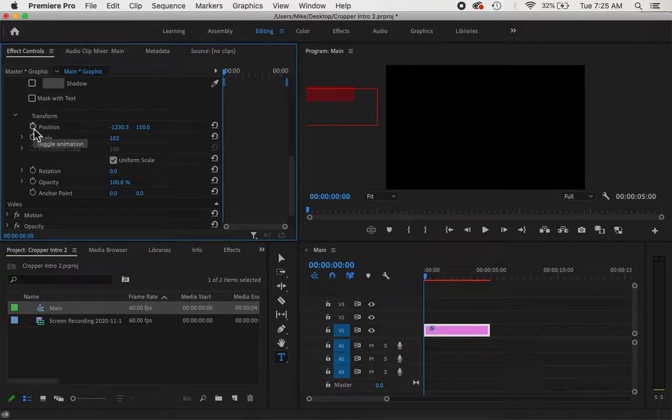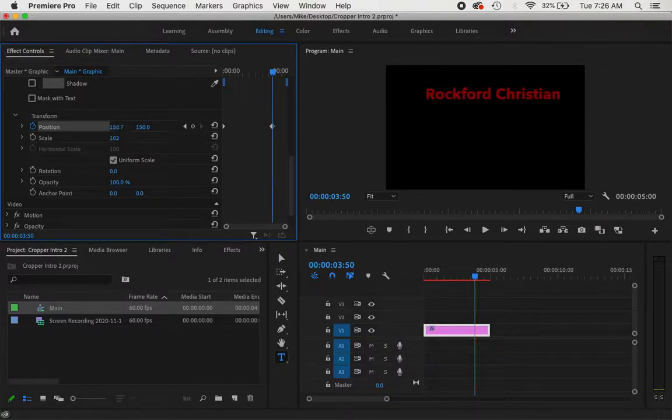All right, then we're going to click this little stopwatch here. It's going to turn blue. This creates this diamond. This diamond's a keyframe. A keyframe identifies whenever something is going to change. Now we're going to move our playhead. Let's just move it somewhere near the end. And this is going to be the stopping point of the animation. So now I'm going to come back here and make this move.